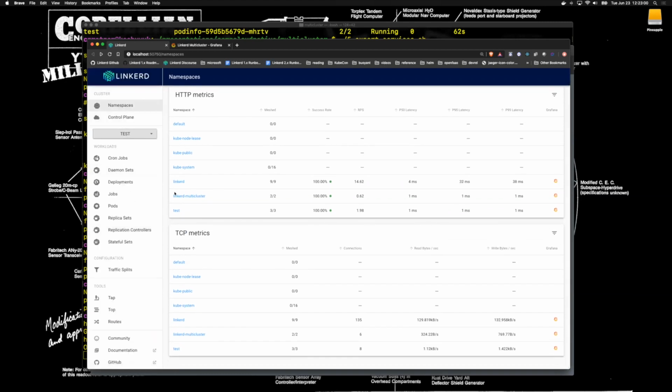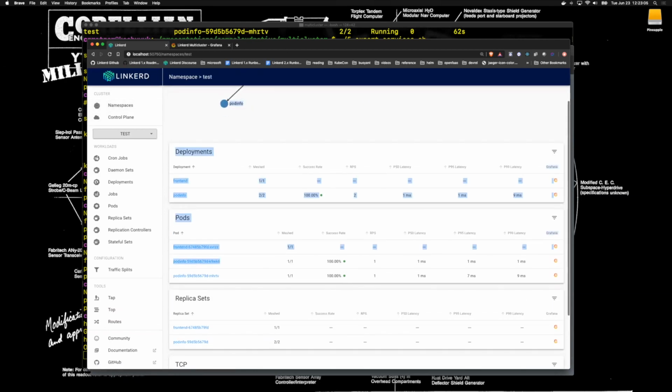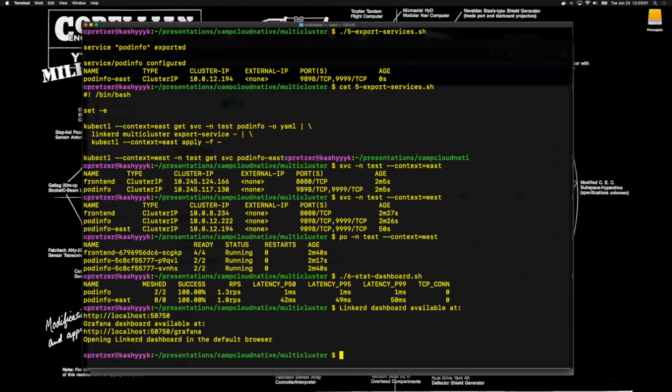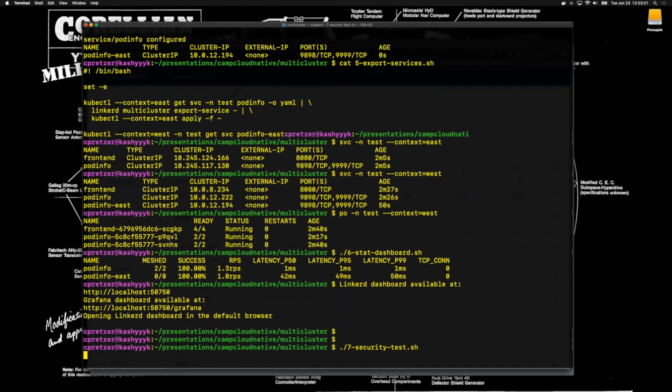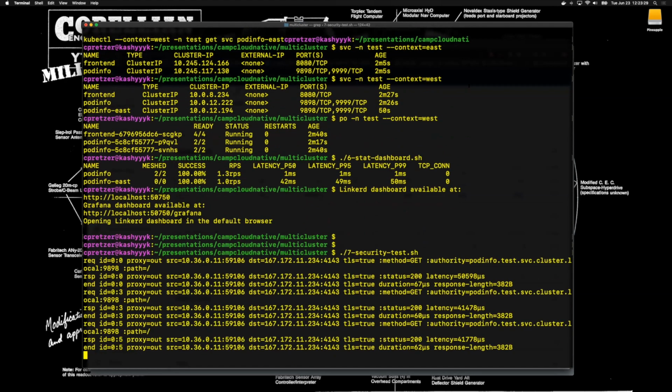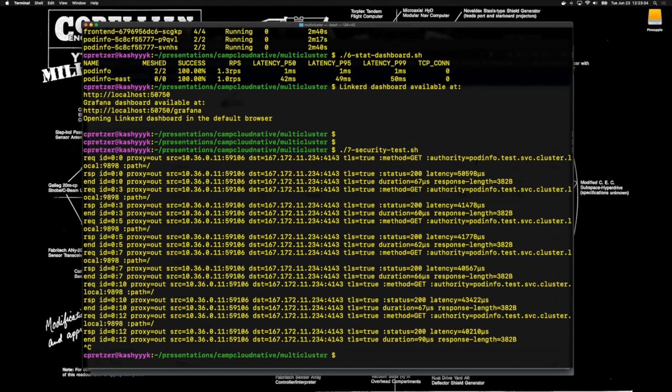So again, we have these requests that are going through, and I'm looking for the services now that are defined for each of the deployments. But okay, let's go back over to our console. And the next thing I'm going to do is check the security. So I mentioned earlier that the gateways are using their own certificates, and so that prevents us from accessing the gateway from anywhere that isn't the other gateway.